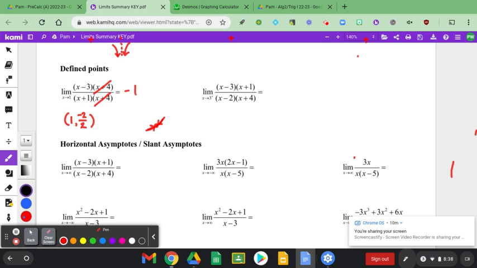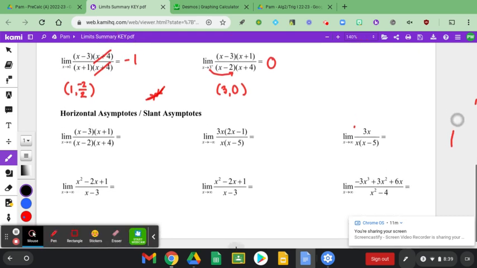Same idea if I asked 3 from the right. Again, it does not make your denominator 0 at all. So that means it's just going to be a defined point on the graph here. You'll notice that 3 actually does make the numerator 0, which just tells us it's an x-intercept. So we would have 0 times 1 or 0 times 4 over whatever. It doesn't even matter, the y coordinate is going to be 0. That just tells us it's an x-intercept, which doesn't really mean anything with limits, but it can give you an idea of what you're looking for with the graph.